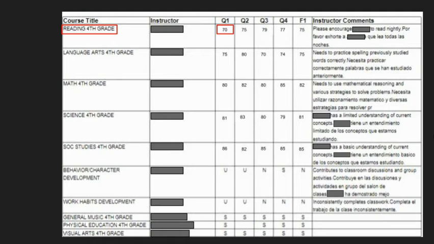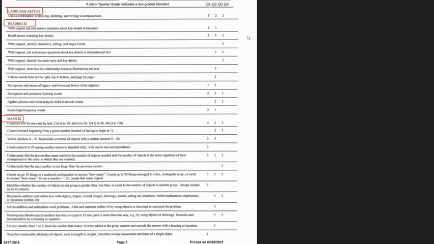Typically on a traditional report card, you'll see listed all of the different subject areas, and then for each quarter, you'll see an overall average, which gives a general indication of how well that student is doing for that particular subject area. However, it doesn't necessarily tell us what concepts or skills we've mastered or where we need more growth.